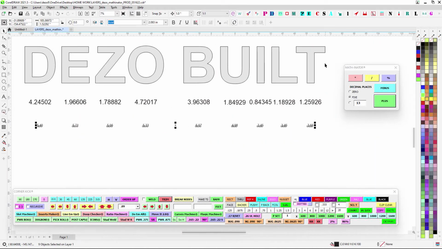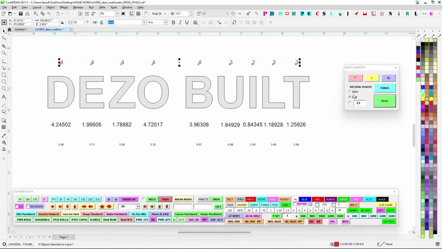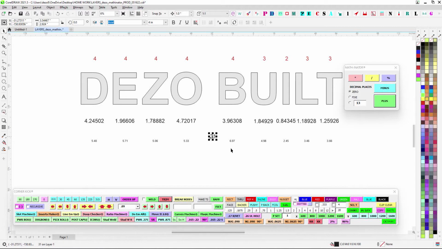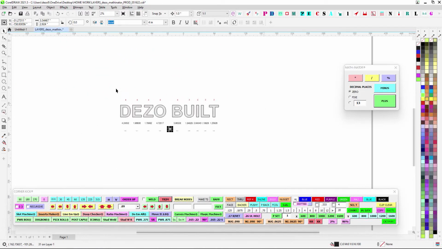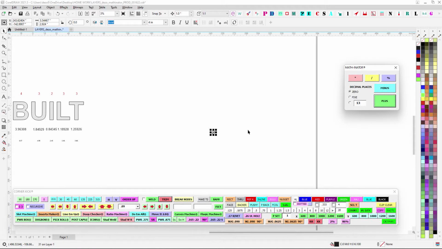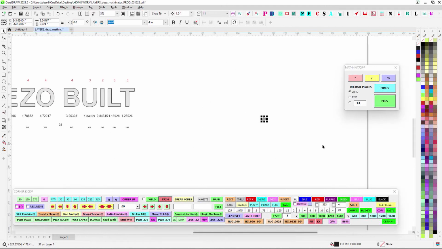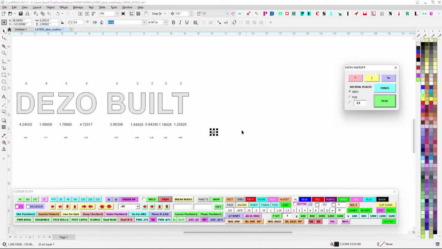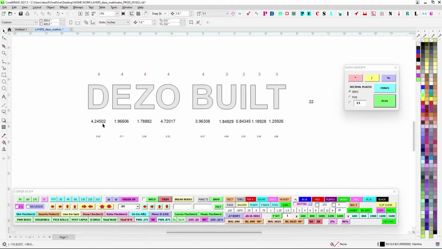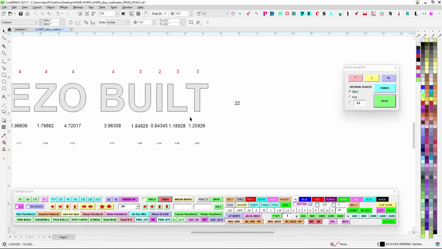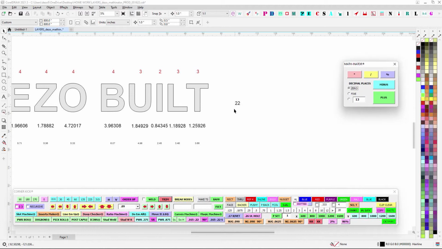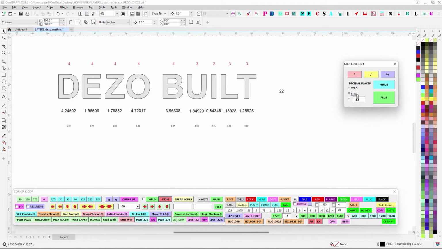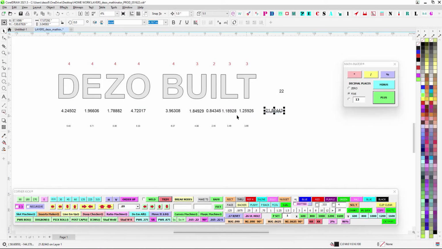So anyway, that's all you got to do. If you want to add these up, you can choose decimal place and then hit plus. And it's always going to put the sum in the center of the screen. So if you take these guys and come over here and hit plus, it's going to put it in the center of the screen. So you can kind of aim for that. If you're going to take these and add these, you can come over here and it'll give you that addition. You can see here where all of these have 5 decimals, but because I have 0 selected, it rounded up to 22. So I'll click that to 5 because I'm working with 5 decimals. And I'll add that. So there's our total for these numbers.